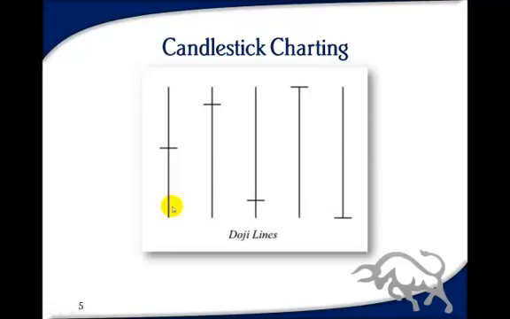The doji on the left is called a long-legged doji because the wicks are long up and down, so that indicates a lot of fighting between the buyers and sellers, with no one winning in the end. The fourth doji, you can see the cursor with the line of the real body at the top. That's called a dragonfly doji, and that means again that there's indecision.